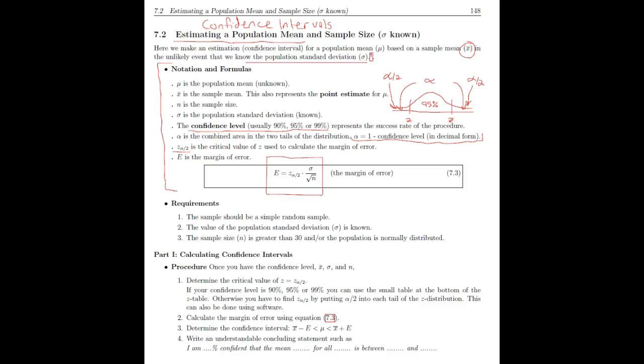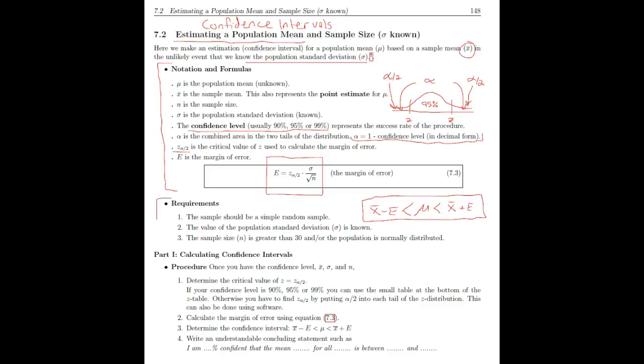So E, our margin of error in our general confidence interval, we think mu is going to be between, well, we think the sample mean is a good starting point for the population mean. Then we think it's going to be between x bar, the sample mean plus some error, and the sample mean minus some error. And so this is our general form of a confidence interval for a mean. And this formula right here is how we calculate our error when sigma is known. Okay, so we're going to take our z sub alpha over 2 critical value, which we learned how to find last class in 7.1, and we're going to times that by sigma, which we apparently know, divided by the square root of our sample size.